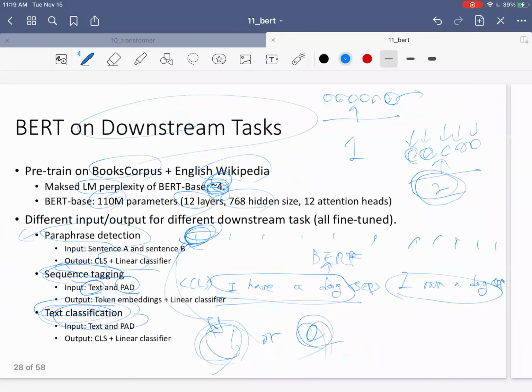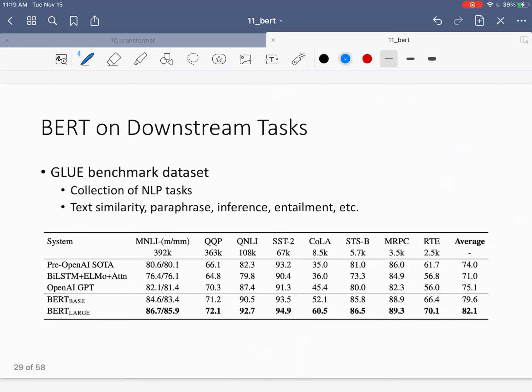So that's it. And BERT showed not just good, but very, very impressive performance. If you look at the previous performance, these are all different types. I think this is the GLUE benchmark. Yeah, this is the GLUE benchmark. GLUE is a data set consisting of different NLP related tasks, like question answering, inference, paraphrase detection, and so on. Actually, it's not 12. It's 1, 2, 3, 4, 5, 6, 7, 8. 8 tasks, I think.